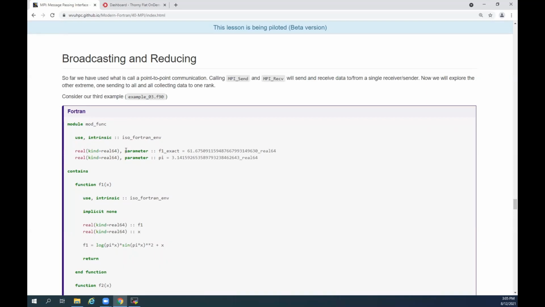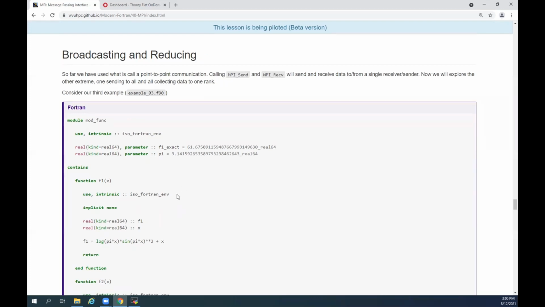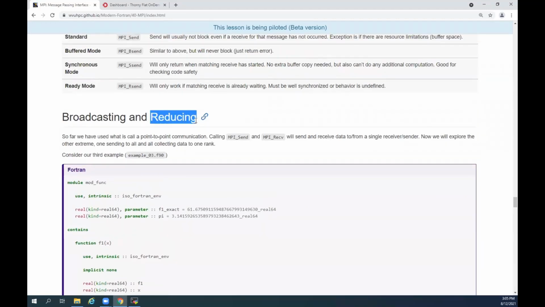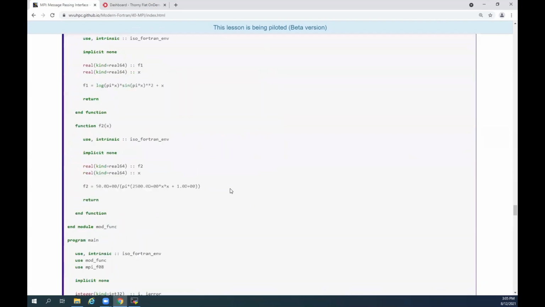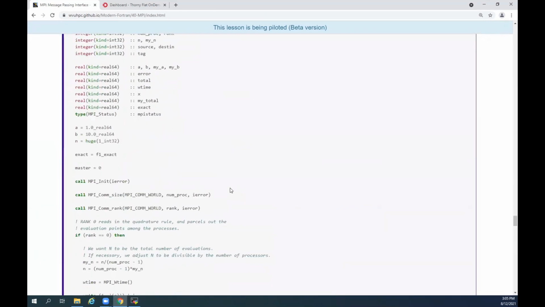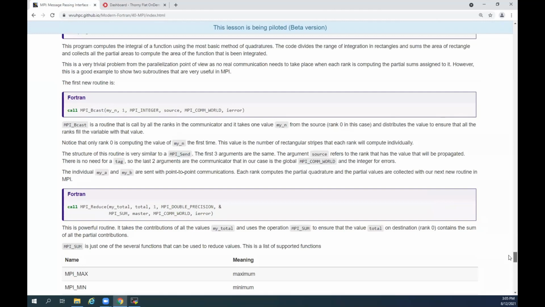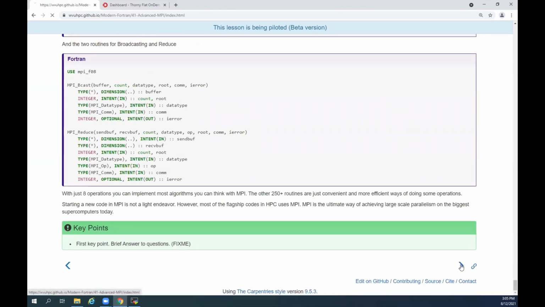Now let's move into collectives. This is another set of routines that are often used in MPI execution. You will see this very often: broadcasting and reducing. The reducing, we already saw something like this before. Remember when we talked about OpenMP or OpenACC, the different threads were computing something, and at the end we were reducing. Actually, I have a better figure here.